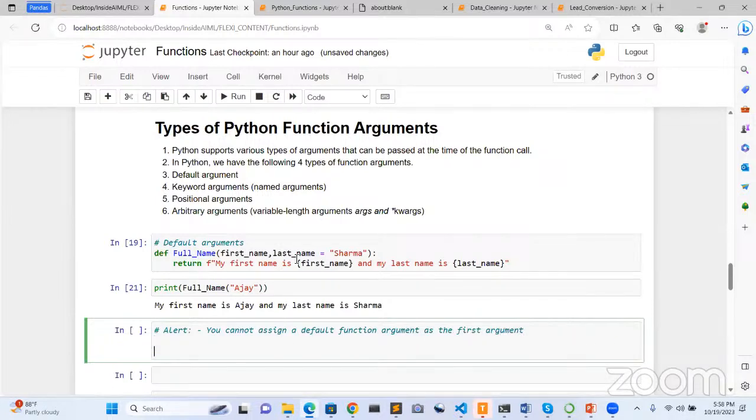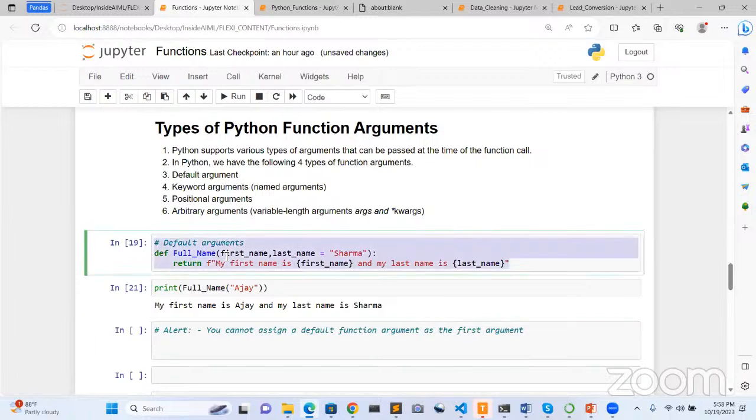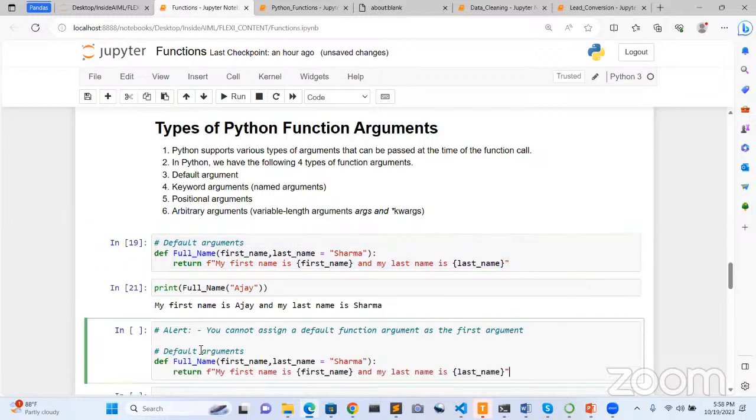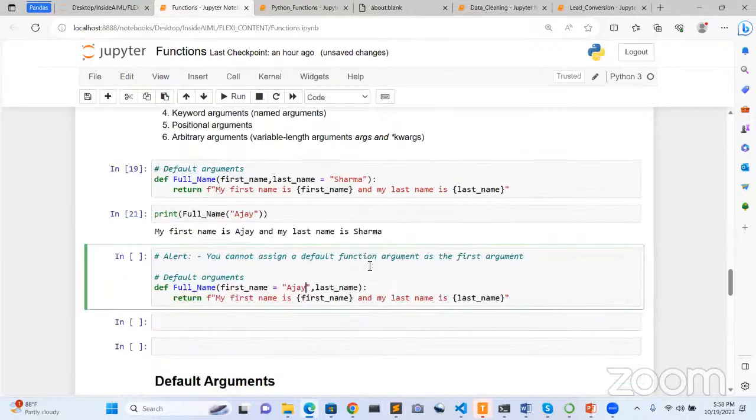Let me show you that also. Let's copy this again, and if I paste it here, instead of last name, I will provide first name as, let's say, Ajay. Okay, I have provided this.